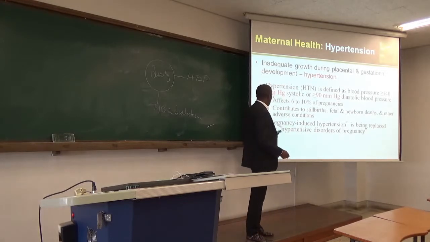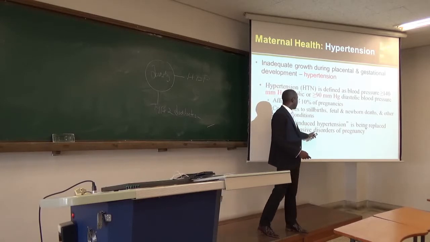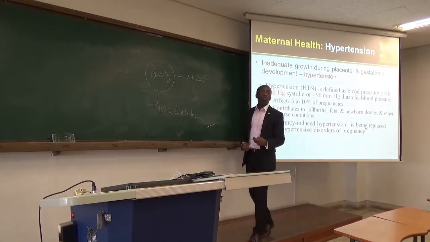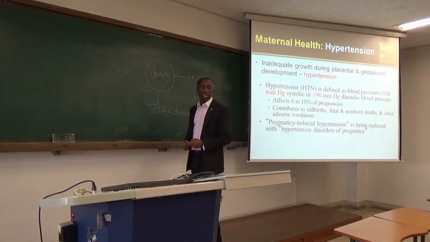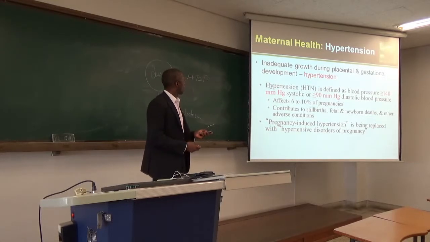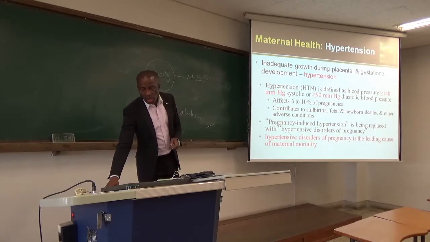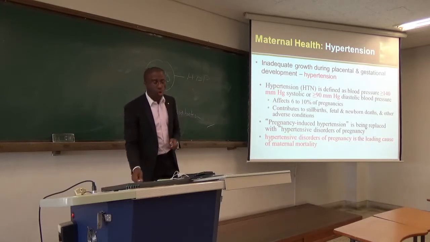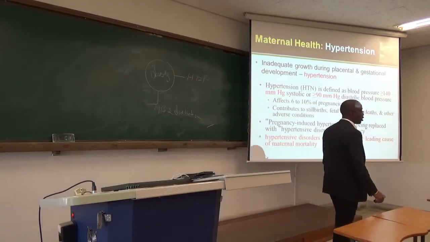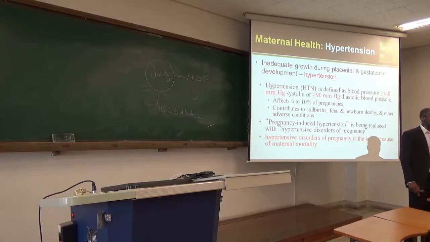Sometimes we no longer use this word; we say hypertensive disorders of pregnancy. This is the common expression that you're going to encounter when you go to the hospital. Hypertensive disorder of pregnancy is the leading cause of maternal mortality. Okay, ladies and gentlemen, I'll put it in red, which means it's very important to understand.